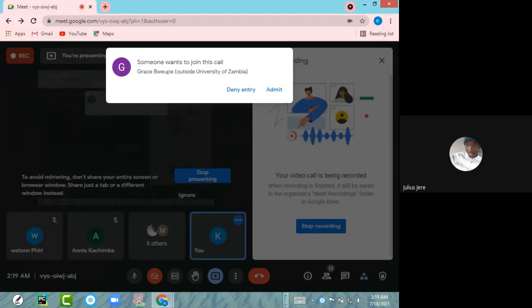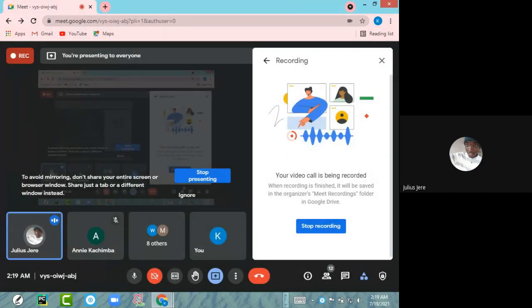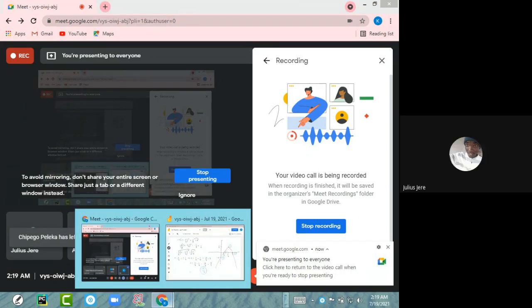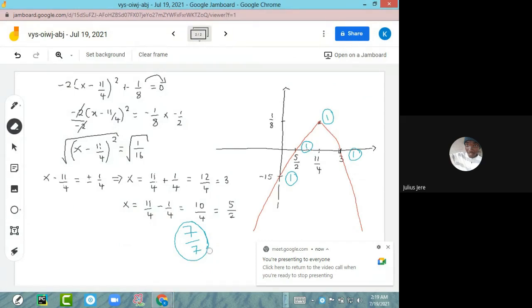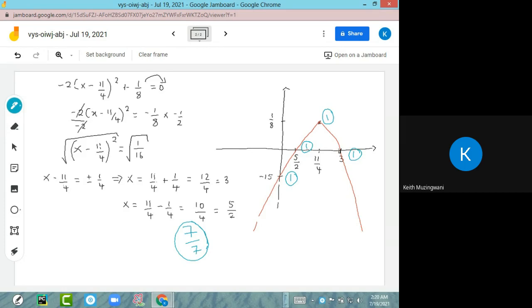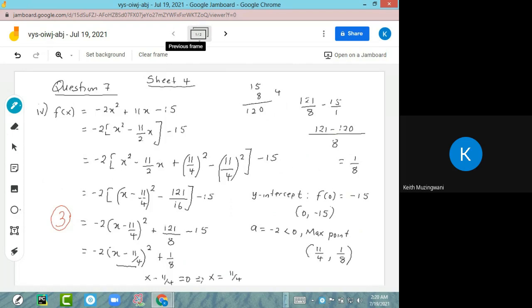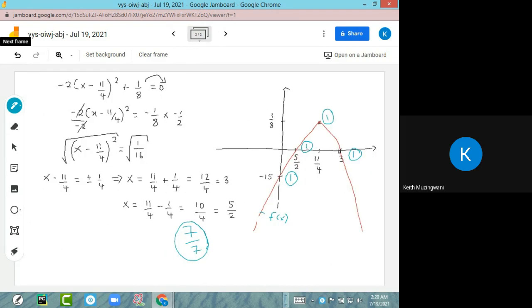Sir, it's okay if you leave it like that without giving it a name. Yes, as in you name the curve or the parabola. This is the only thing that we have, so already we know this is f of x. Because naming this is the same as saying you're moving with your f of x all the way up to here. Why should I name it when it's only that I'm sketching f? Automatically this is f.